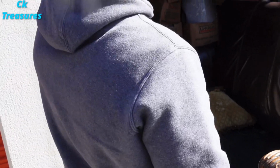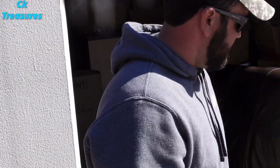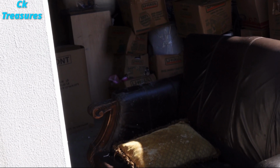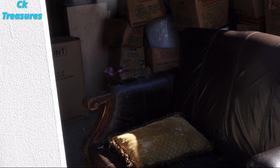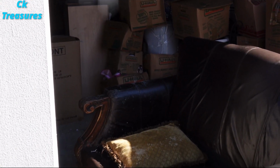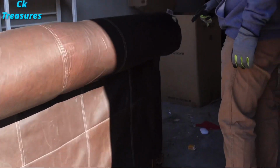Y'all, I can see some rat furniture. That's one of the reasons. This is the reality of it, y'all. Rat poop and rats. Look, I'm not getting off the back of his truck until that rat comes out of that thing. He didn't come out of it, honey. He did. He just went out another exit. They ate the whole back of this couch, yo.